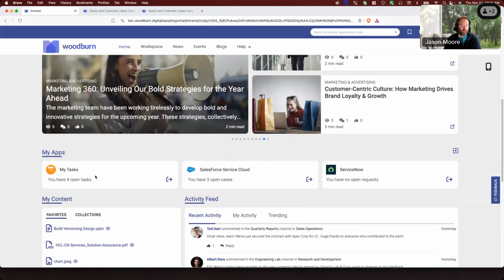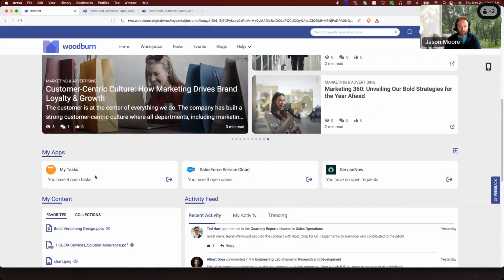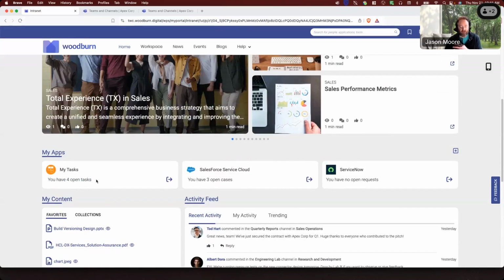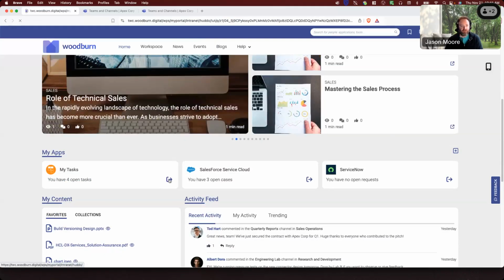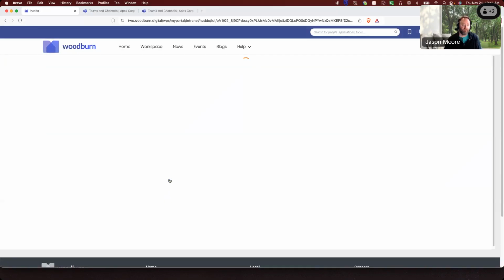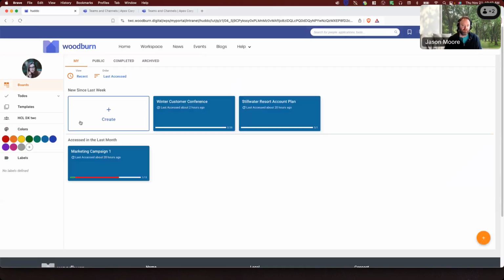Hutto Boards has a really great and comprehensive API. So we can see here on Samantha's homepage, she can see the number of tasks she has open. So we're dynamically pulling back from her boards the number of open items, the number of things that she needs to look at that day, and displaying them here on her homepage. And then she can dive a little bit deeper and come into the boards application.